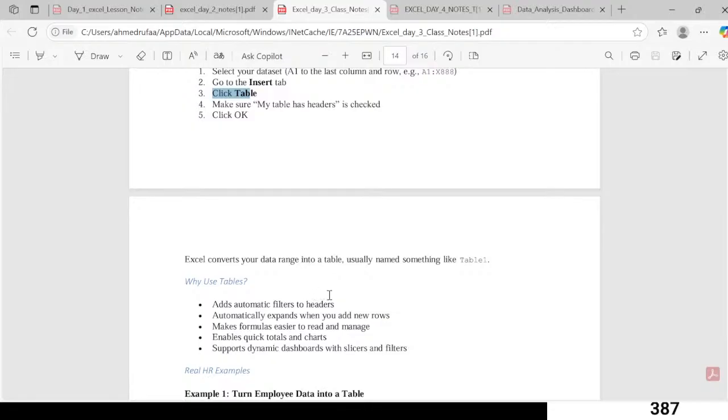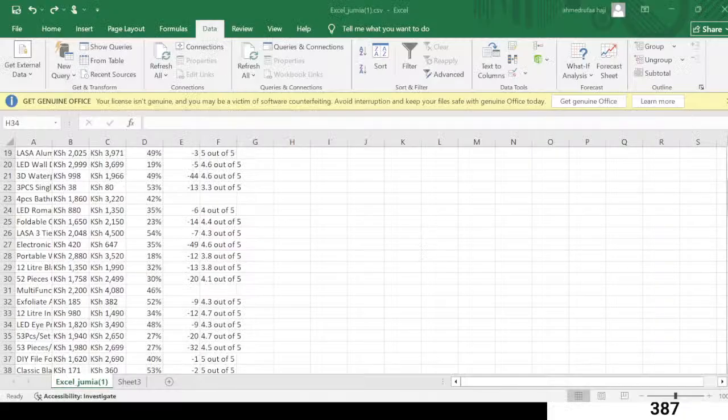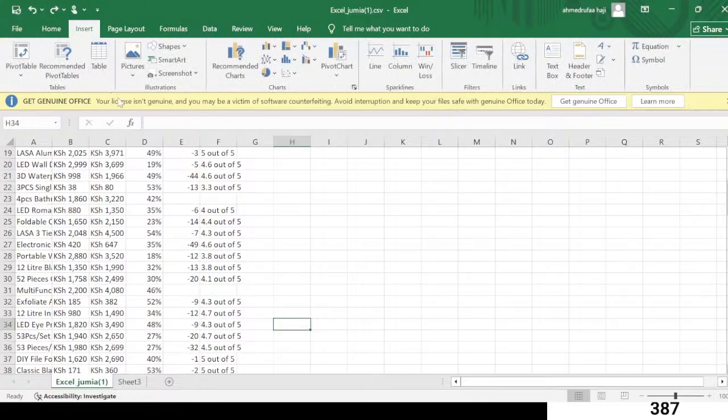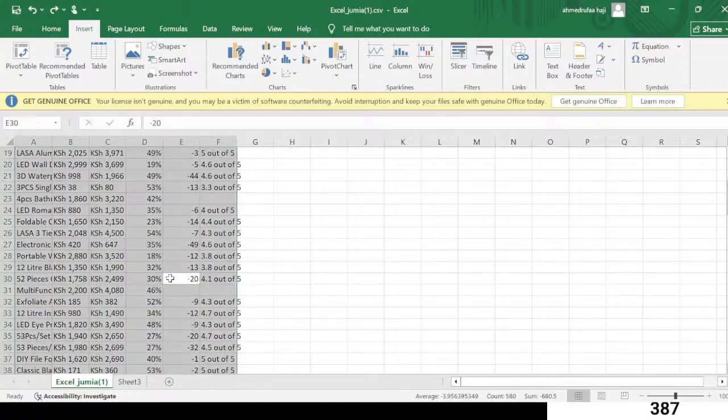I've already done that. Now for slicers, let me show you. Go back to Excel. At Insert, we have slicers. There is another way you can also get slicers. Select your data set, Control A, then go to Table.